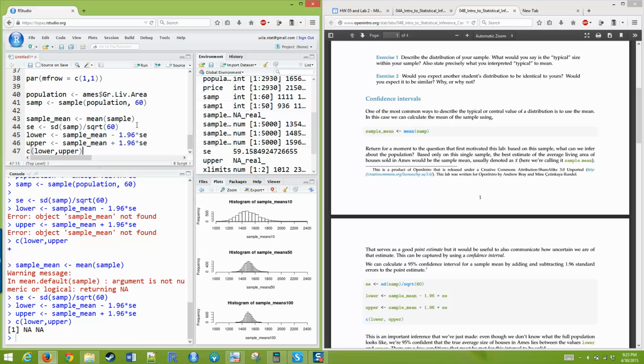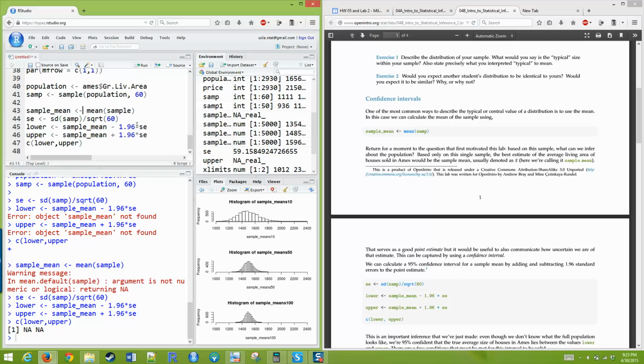And it's giving me 2 NAs. So let's see why is that happening. Argument is not numeric. Oh, see? So if I look at my code, it says warning, mean.default sample argument is not numeric or logical, returning NA. Okay? And so here I said give me the mean of the sample, but that's actually not what I should have typed. I should have typed in the mean of samp. Okay? So because I was sloppy in my typing and I typed sample and not samp, it errored out. And so everything else that depended on that also errors out, or it gives me not what I'm expecting.